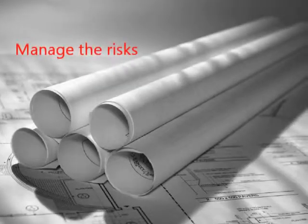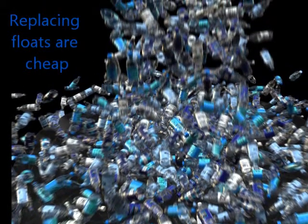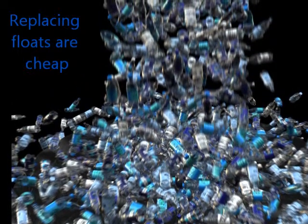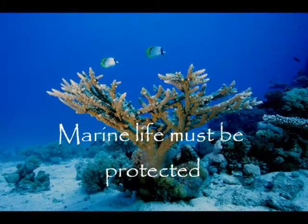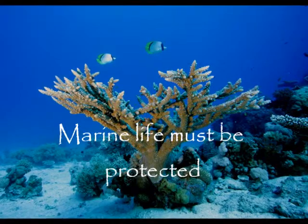Obviously, this is no silver bullet. There are risks we still need to look at. First: pollution of the waters. If these floats are out in the ocean for a long time, they might start to degrade. Clear maintenance protocols must be in place at all times to make certain this does not happen. Secondly, seabed damage — an issue of concern to all wave generators. Luckily, the anchors in this design are not attached to the seabed, but careful site consideration must still be done before deploying any solution.